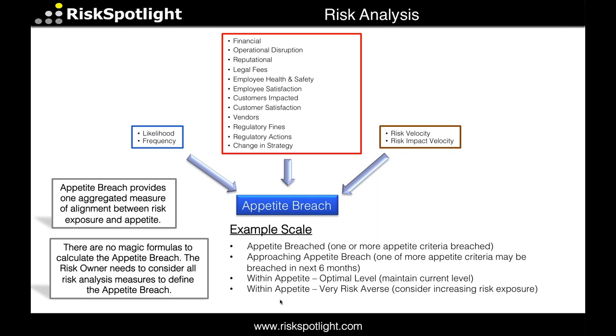So by making the difference between within appetite, is that okay, or within appetite, we could either take more risk or we could reduce the controls we have and still stay within appetite. It gives us an opportunity to identify areas where maybe we are very risk averse in certain parts of the organization.